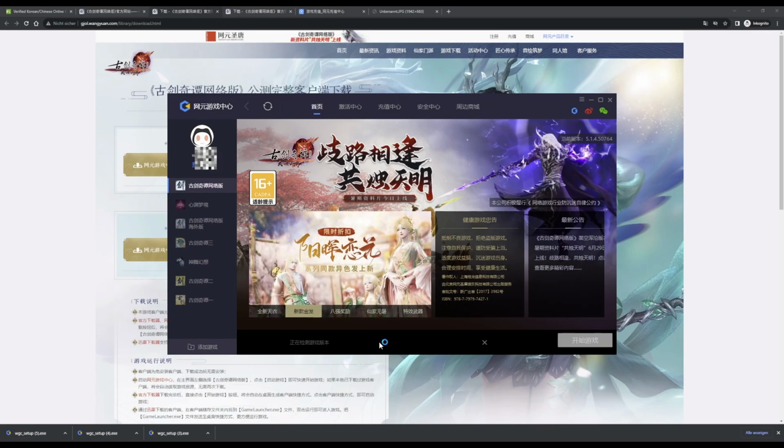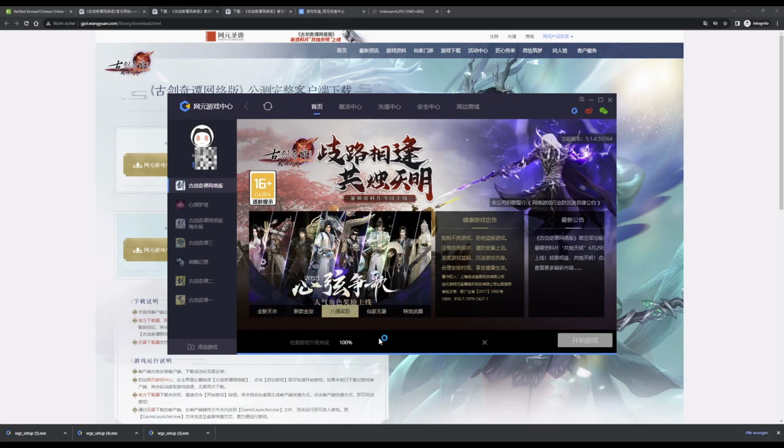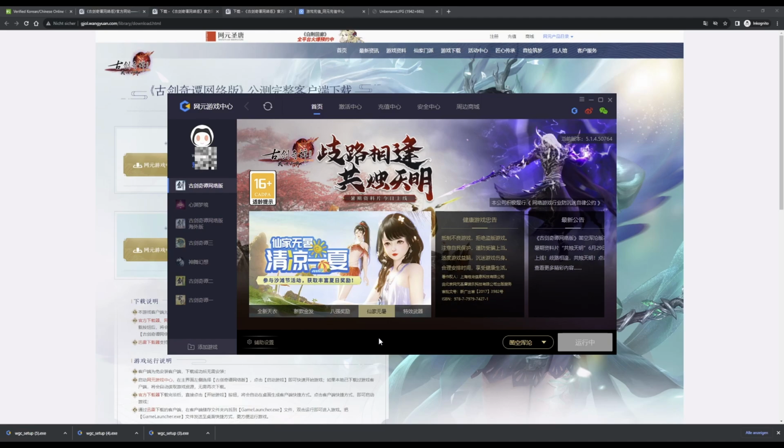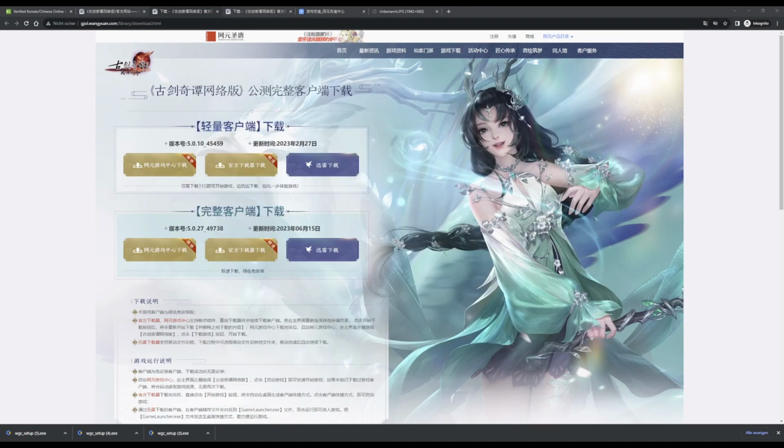After you download the game, you click this big blue button and the magic happens. It will verify your data, it will run to 100%, and then it will take one whole minute to boot up. This game is pretty slow when it comes to booting up, but there's nothing we can do. So you really wait 1 minute for the game to boot. There's nothing left, so you just wait. I won't cut. As you can see, the game is legit. It just needs a long time to boot up. I don't know why it is that way, but it is that way.